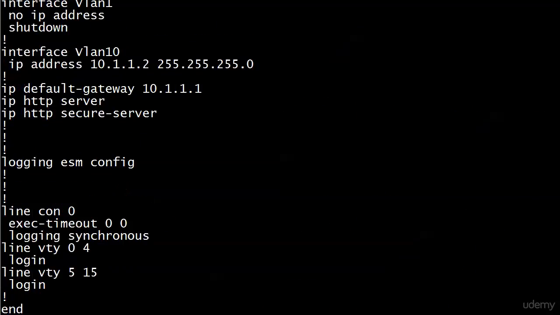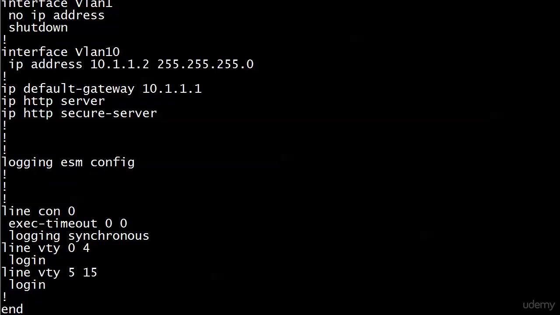Let me go up here, the very bottom of the config. We've worked with the console port. We know what exec-timeout and logging synchronous are, those lab commands. They're on here. And notice that we have two groups of something called a line VTY. These are the virtual terminal lines that we use to connect to a device via Telnet. You'll find more of them by default on a switch than on a router, because switches have 16 VTY lines, your routers have 5. And I know it looks like this has 15 VTY lines, but notice it starts with 0. If you count on your fingers and take your shoes off like I do and use a couple of toes, you will see that that is indeed 16.